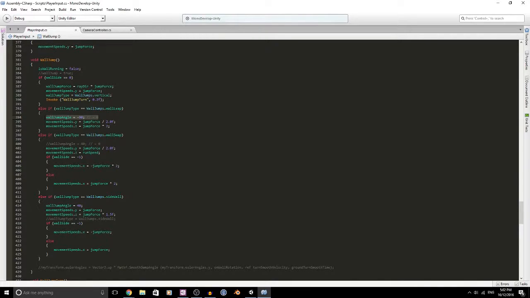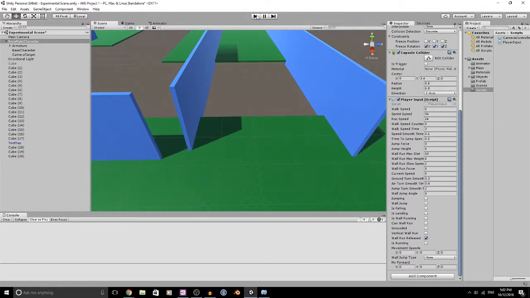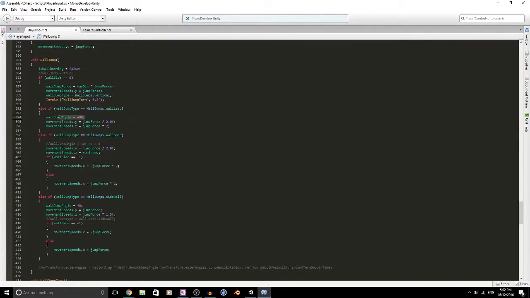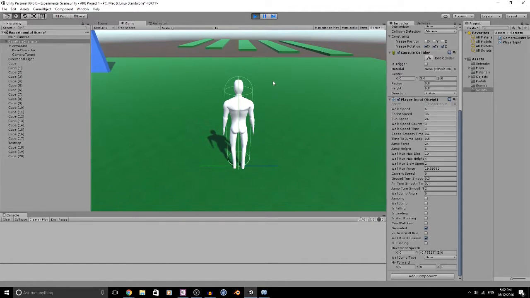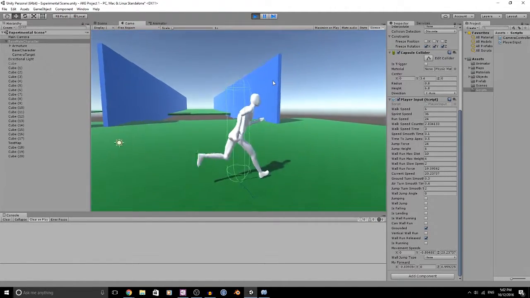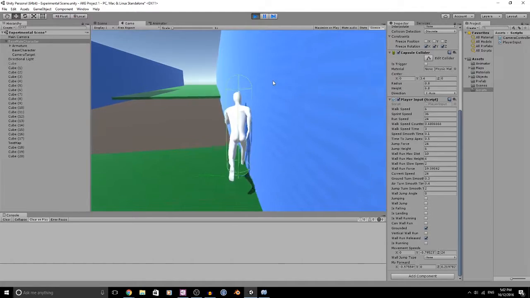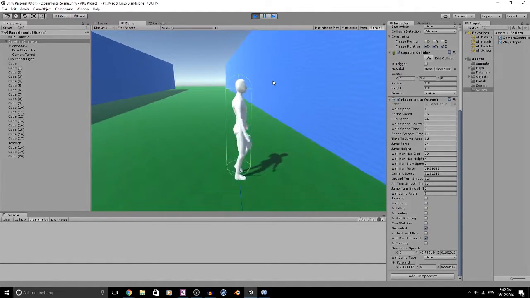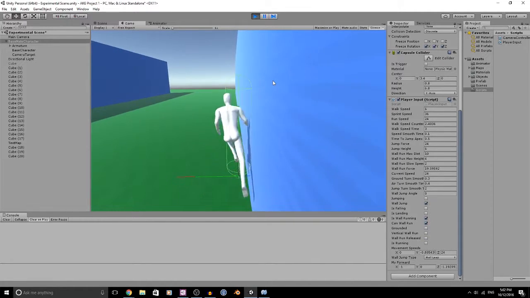I don't think I've got this right. I'm not even sure if I need that at all. Let's see if any of this actually works, provided that I didn't forget anything. Leap, swap. We should be good. I just don't have a particular spot to test this besides over here. So we just run along the, oh jeez, didn't get the boost up. Let's try the normal one first.